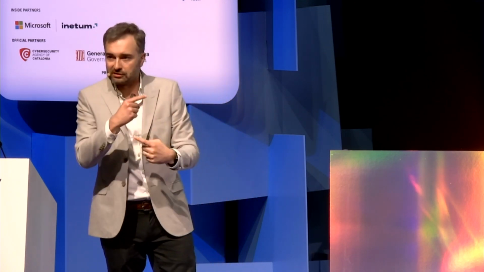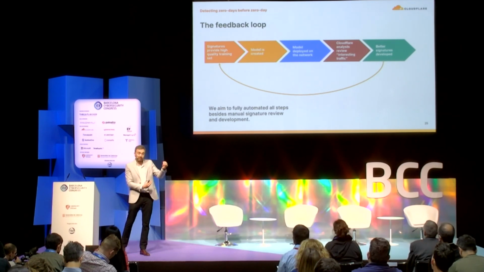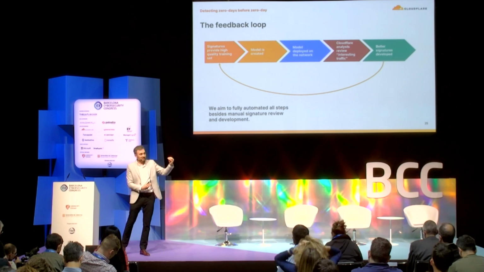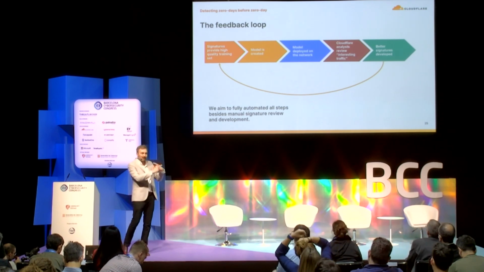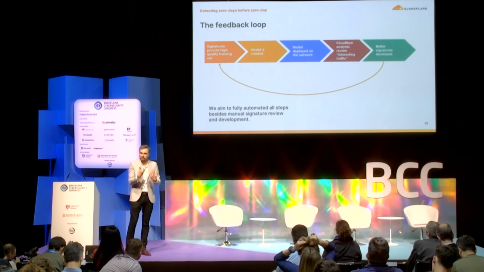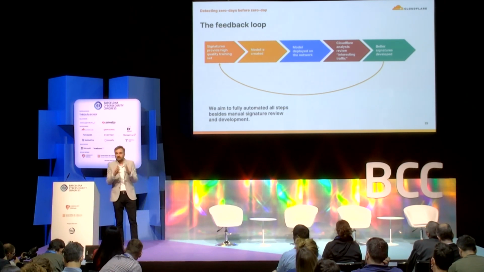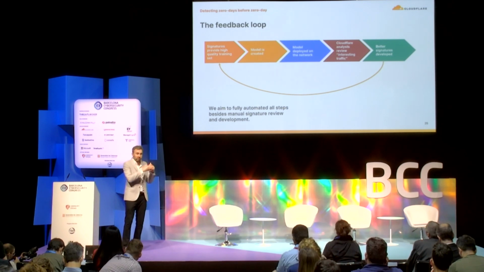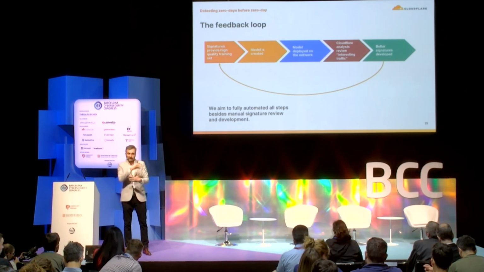So essentially what we are building is a reinforcing positive feedback loop, which is a fancy way of saying, I have a model that spits out a result, and the result can be used by humans to improve the rules that conversely improve the training set to improve the model itself. So you're kind of reinforcing this loop by making the signature better thanks to the output of an AI model. And I think this is what we see a lot in the AI ML industry. So this kind of synergy between what the model provides, the output of a model, and what humans can do to improve the accuracy of that model.